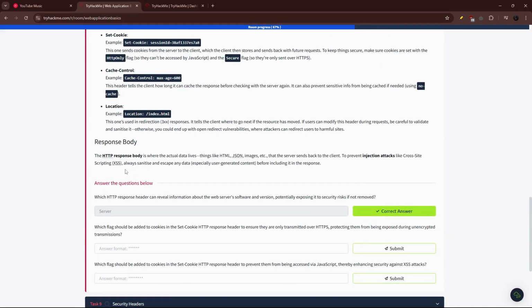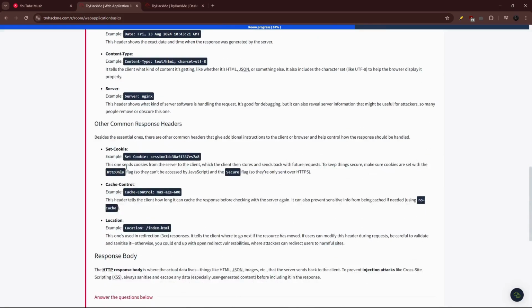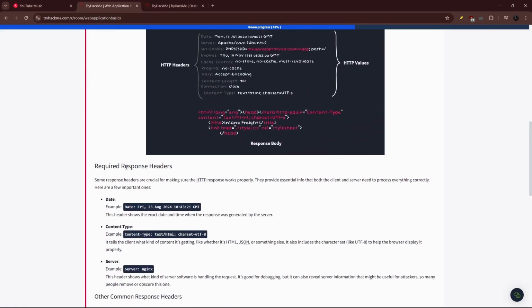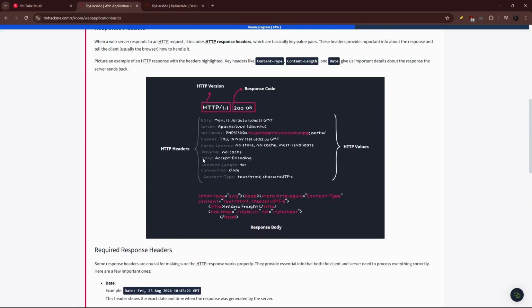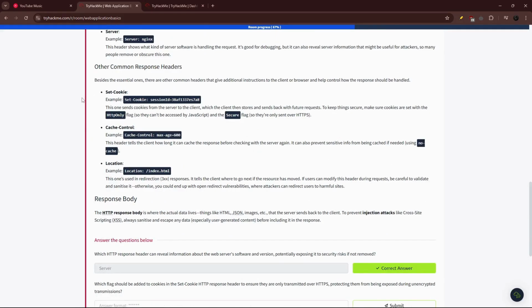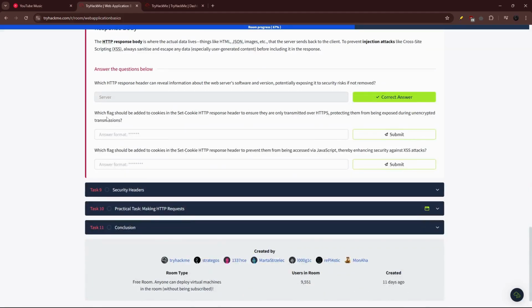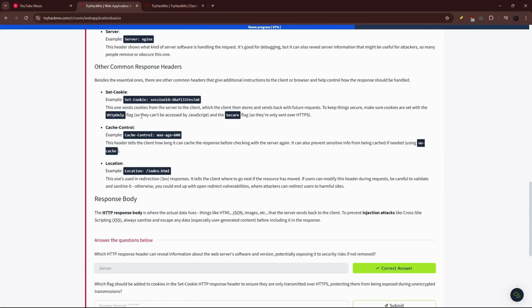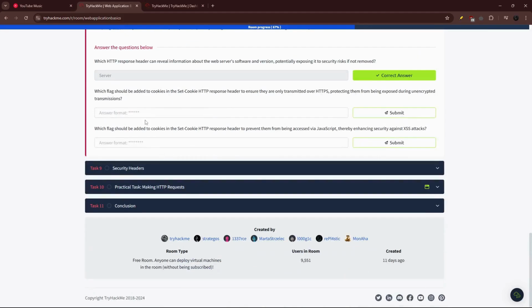I think it's the Secure flag. Yes, Secure is the correct answer.